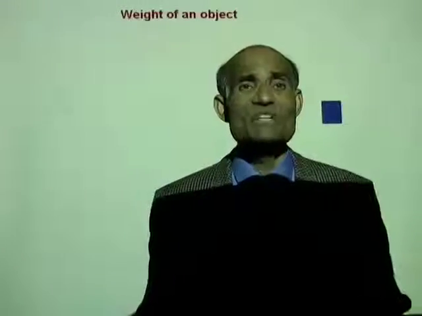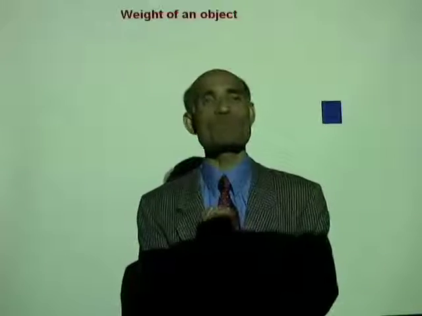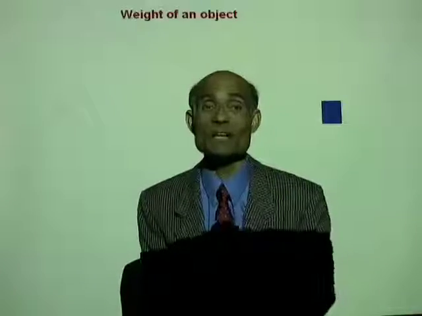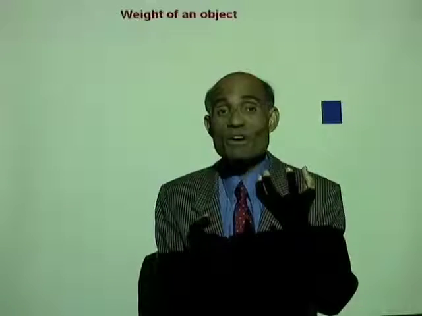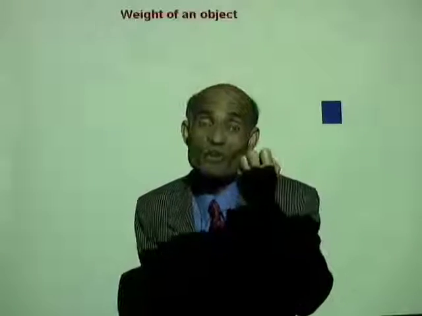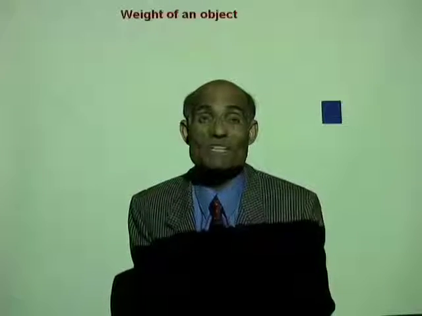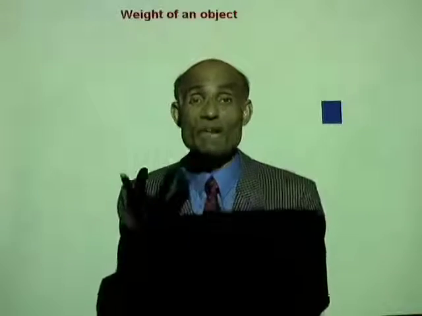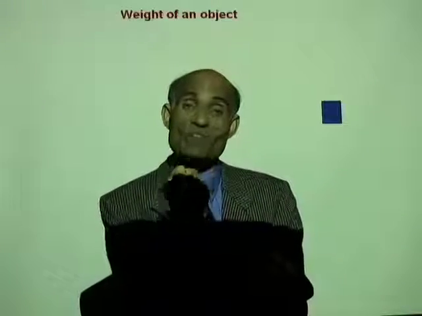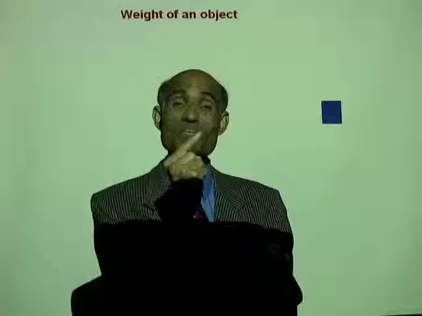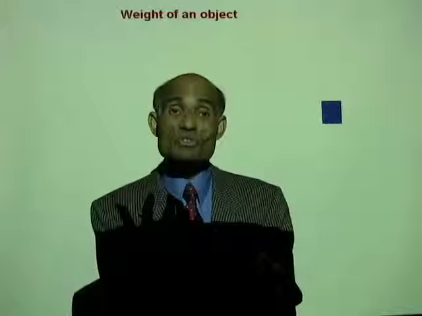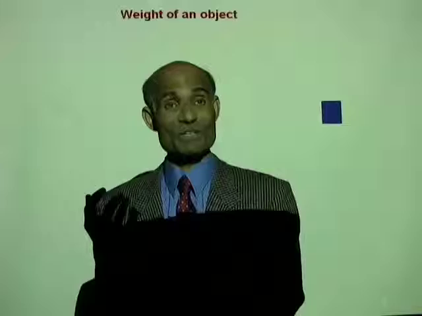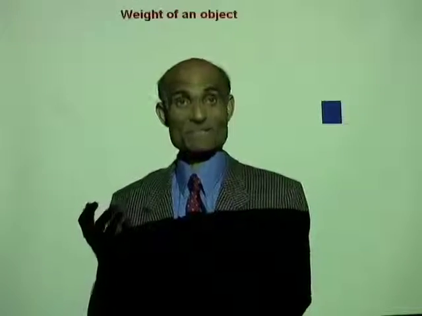Okay, let's now revisit the idea of weight of an object. What is the definition of weight that we have discussed earlier? Weight of an object is the force with which an object is being pulled towards the center of the earth. The weight of an object is the gravitational force that object experiences due to the pull of the earth. Is that right? Yes, it is.